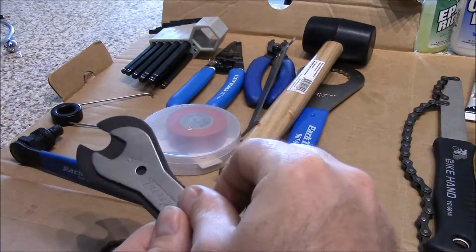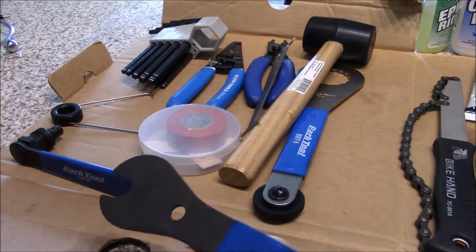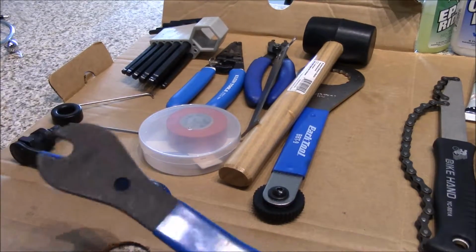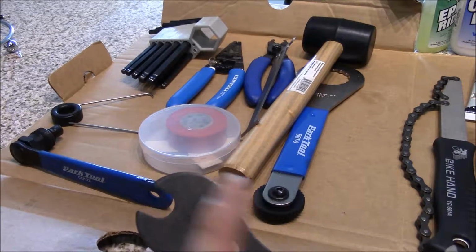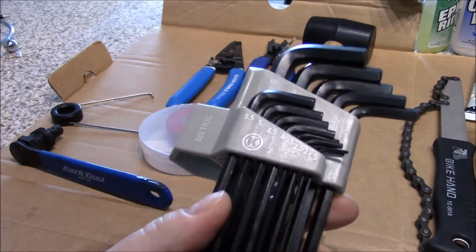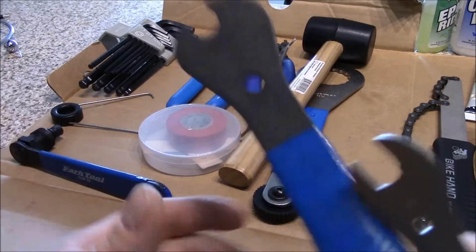Now if you notice, this and this is the same size, 15 millimeter. This is for pedals. This is a pedal spanner. Most pedals that you get standard on a bike will be flat in the back, and you'll need a pedal spanner. But most new pedals are going to use an 8 millimeter Allen key. So you might need this and you might not.